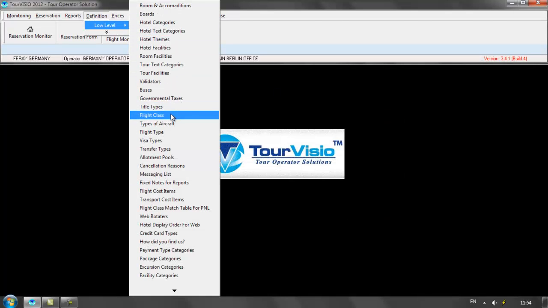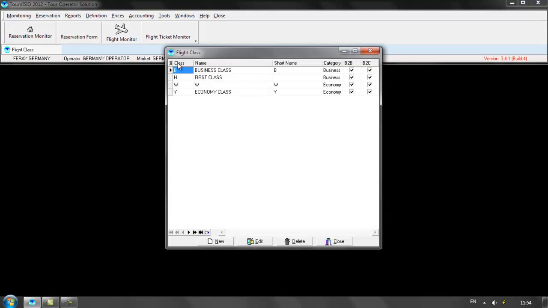Then we are going to the flight class. So as you know, you will use the flight class for your flights as economy class, business class, first class, or another class that you need to enter.